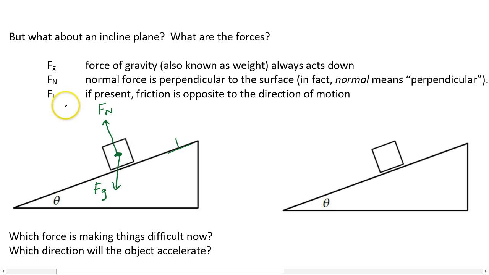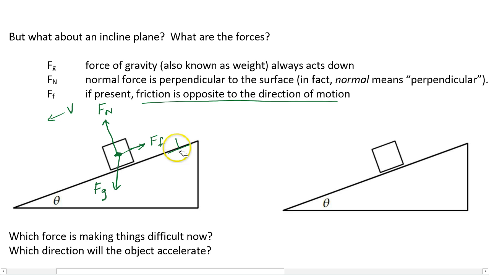And then the last one, force of friction, if it's present. Which direction would that be? Well, I don't actually know what this object is doing. It could have just been pushed up the inclined plane. It could be moving upward up the inclined plane. But let's just say it was placed on there and it started sliding down the inclined plane, in which case the direction that it's moving would be parallel to the plane. It would be moving that way. And the friction is opposite to the direction of motion. So if the object's moving down the plane like that, then the force of friction is going in this direction.